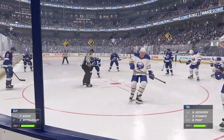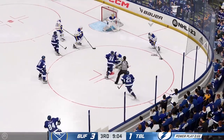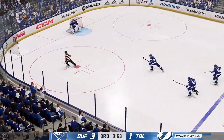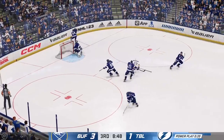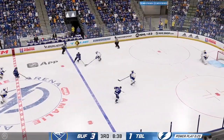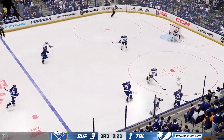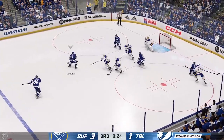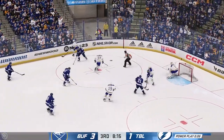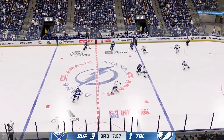Stamkos is at the faceoff dot and will try to win the draw as we are about to resume this power play. They'll want to clear the zone here while they're trying to kill off this penalty. The Bolts gain control of the puck against the wall. Oh, and that's poked away in the offensive zone by Point. Moves it to Stamkos. Oh, what a save in front! Grabbed along the board by Kucherov. Buffalo's got a chance to work the transition game now, shorthanded.